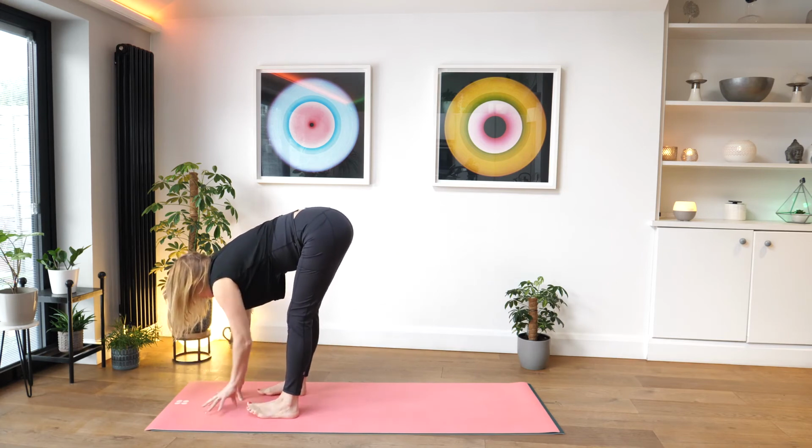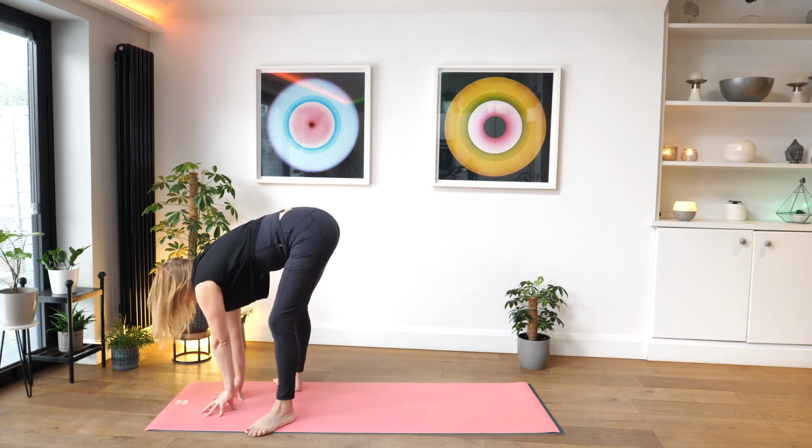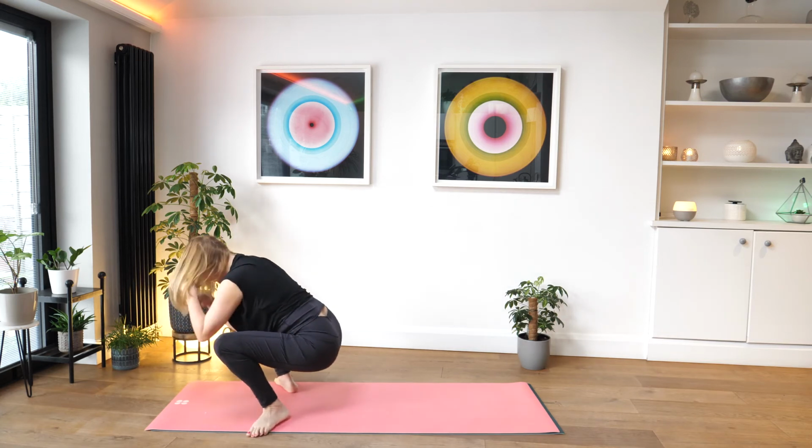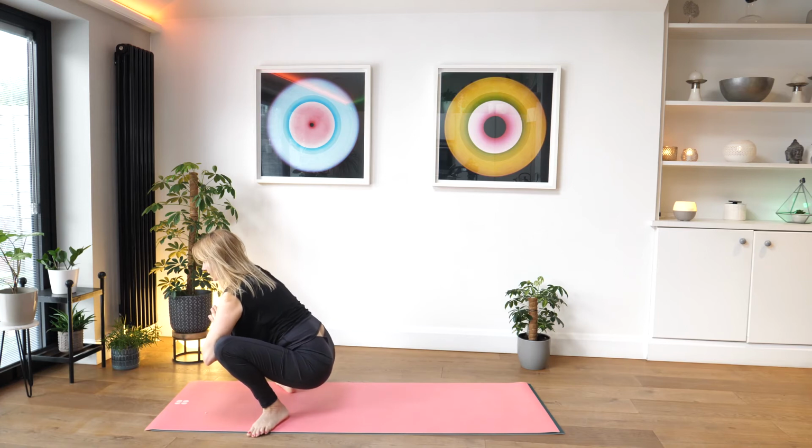Just bring your hands to the ground. Walk your feet nice and wide. Turn the toes out and come to Malasana, a nice squat, where you're just going to bring the elbows in towards the knees and pause here with the hands at the heart center.